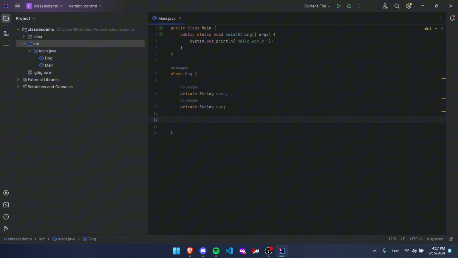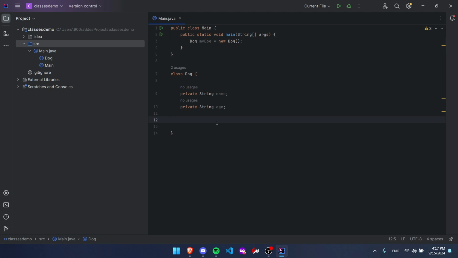Now guys, we're going to work on our constructor, and a constructor basically is just what code runs when you make the object. So if we go up here, let's get rid of this line of code, and then let's make a dog, myDog equals new Dog. This right here is just the name of our object. It could be whatever we want. And this has to be the same as the class name. So we make a new Java object. You might have done this before if you worked with literally anything in Java.